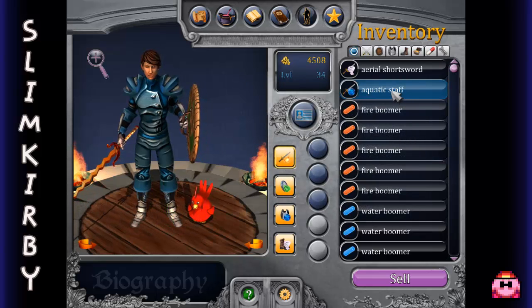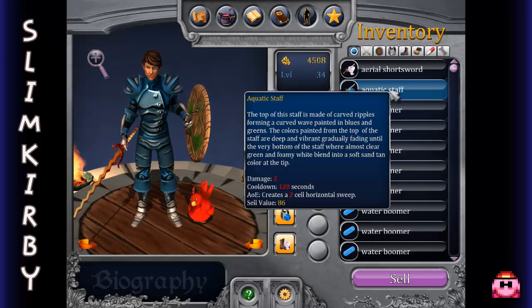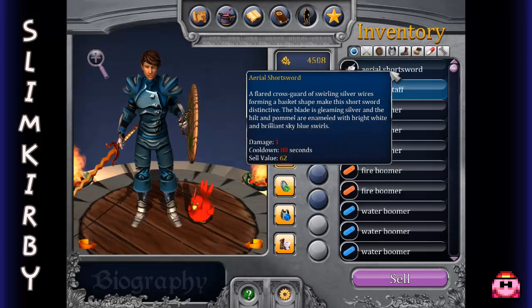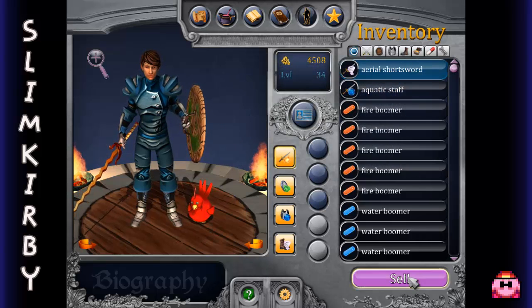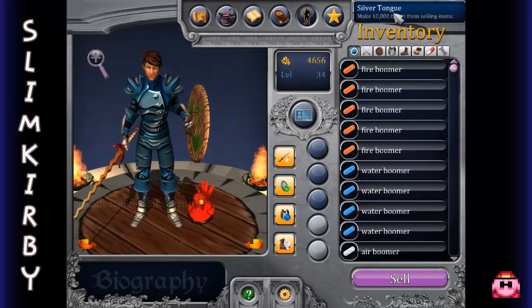Probably do the same thing with the aquatic staff as well. This actually has a horizontal sweep, which is cool. This doesn't really have much of anything, though, so let's sell that. And yeah, I'll sell this too, I guess.